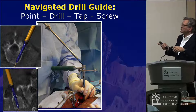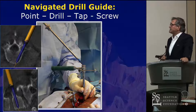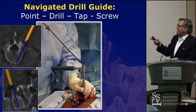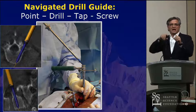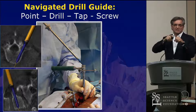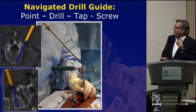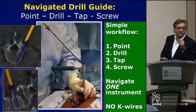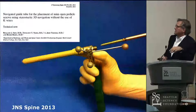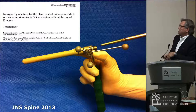Then I use a navigated guide tube. I was always interested in trying to get rid of K-wires, so we looked into this. It's a very simple, initially custom-made instrument — now it's part of the tray for certain systems. It's essentially a navigated guide tube that allows you to navigate one instrument. You can drill a hole, tap, and put a screw — including screws with or without screw heads — all through that navigated guide tube. It essentially eliminates the need for K-wires and you're only navigating one instrument, not three or four. You point, you drill, you tap, you put the screw in — no K-wires needed. We wrote this up, and unfortunately there's no intellectual property associated with it, but it's certainly a very helpful tool.